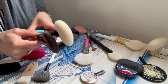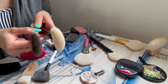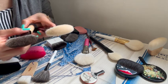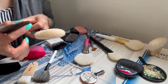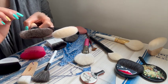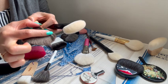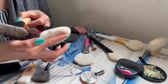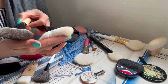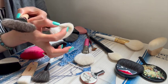In comparison to the goat, let's use the Sonyoji, it's a little bit less dense. And considering the type of hair, we would say it's fluffier, and it displays our product in a more diffuse manner, less dense. There's more texture in the Sonyoji. I have been using this brush, and I will show you guys later on how I use the brush with makeup products.